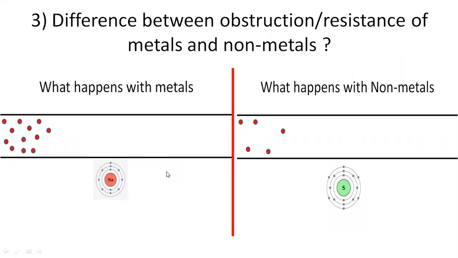So what is the main difference between the resistance of sodium and sulfur then? Both of them were able to provide resistance, but the problem is sodium has so many free electrons that it is not possible for sodium to stop all of them. Hence, whenever we connected sodium with a battery, it was able to conduct electricity. As many free electrons were able to complete the journey, electricity passed through the sodium because it had too many free electrons. That is the main difference between the resistance of metal and non-metal. Give me a response in the chat box. Have you understood now why metals have low resistance and why non-metals have high resistance? It is a simple concept of free electrons, nothing more.